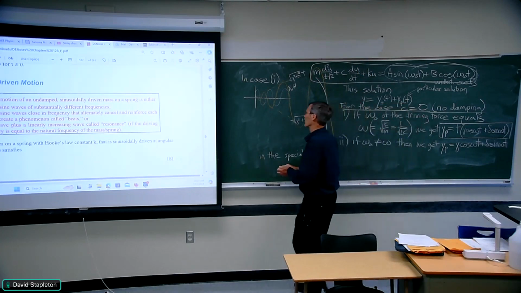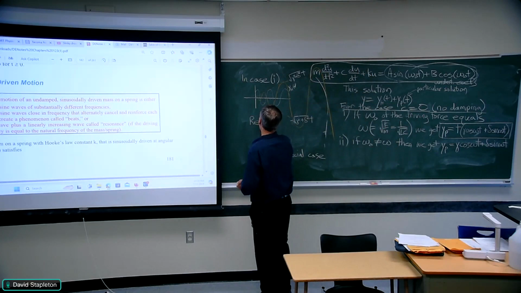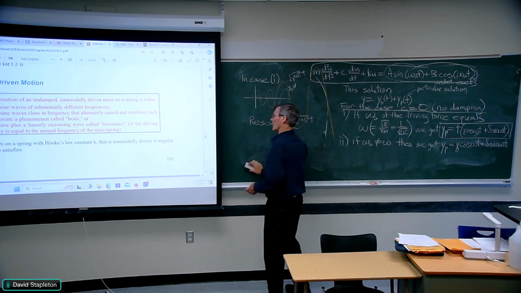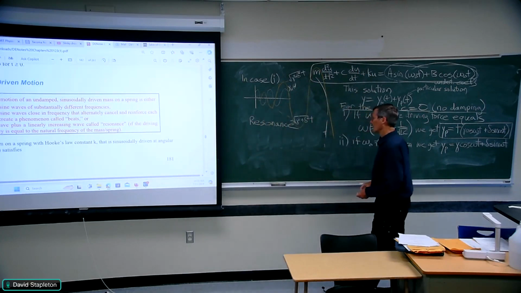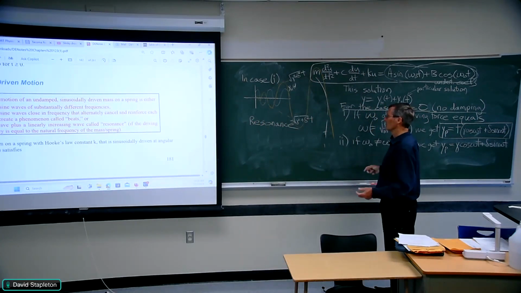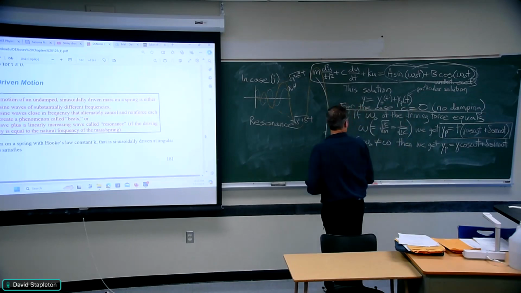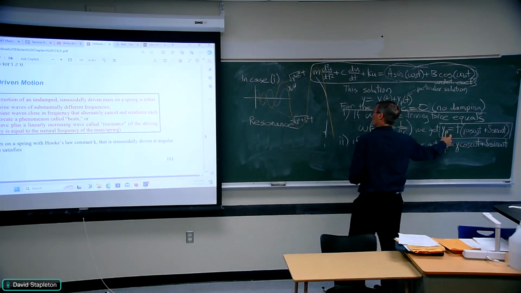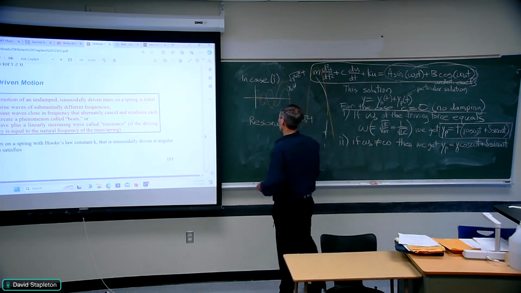They call this resonance. When you push the circuit or the mass at exactly its natural frequency, you can build up huge oscillation and fry your circuit, or extend your spring too far and wreck it or something like that. So that's resonance. And we get this kind of a particular solution, t times that oscillating sine wave. Again, this is with no resistance here, no friction, or no damper on the mass on the spring.